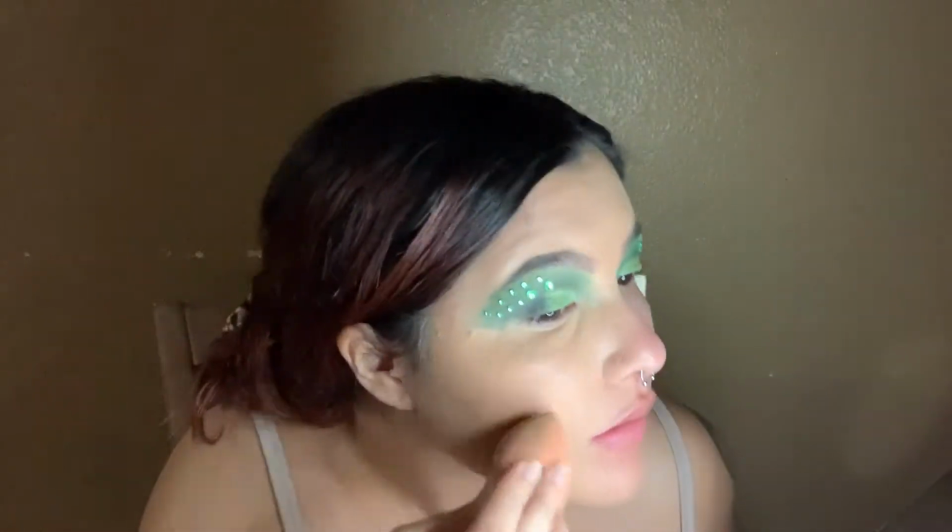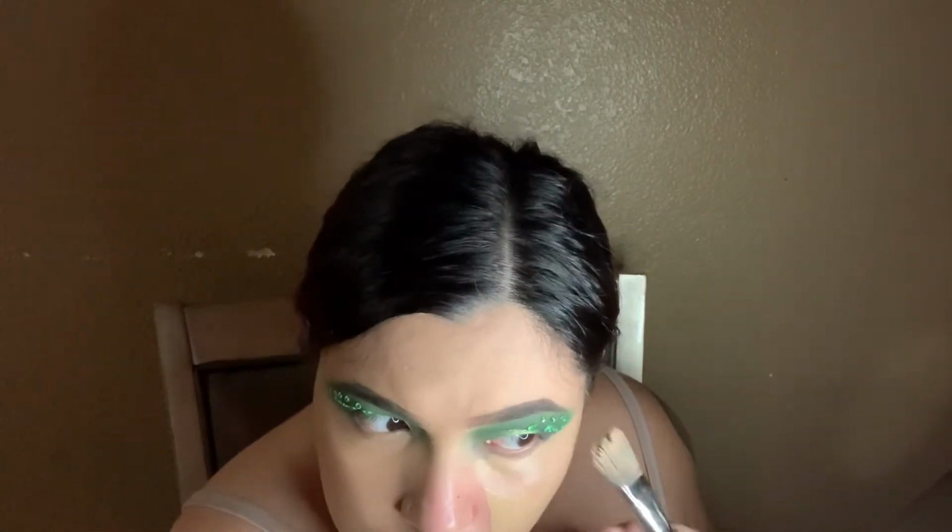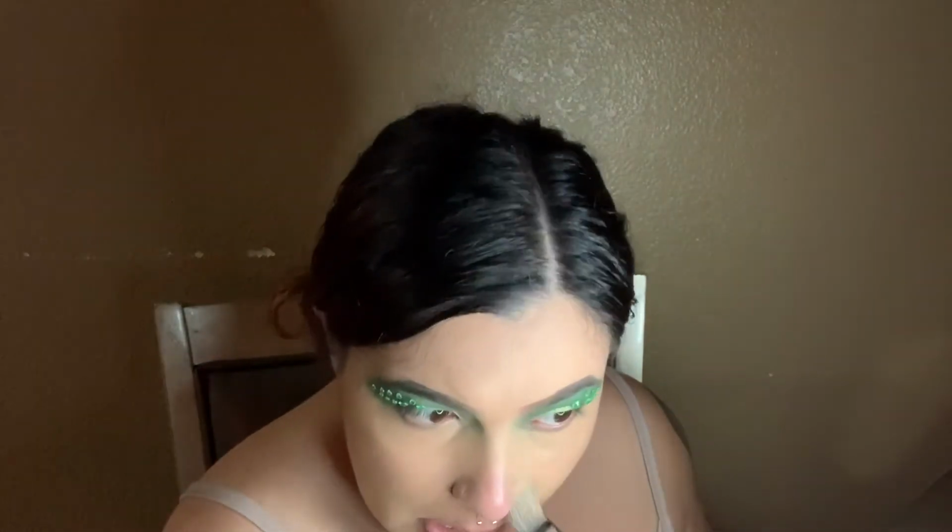And I go back and forth between my fat beauty sponge and my little beauty sponge, and you'll see me doing that back and forth. But yeah, I'm using my Anastasia's Luminous foundation. I'll leave it down below. I'll leave everything down below just in case you guys want to check it out.